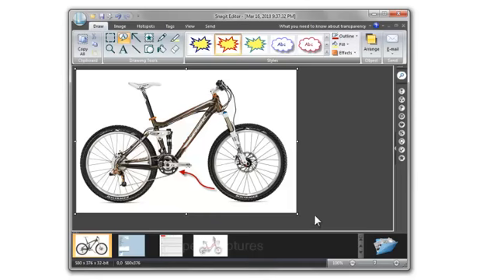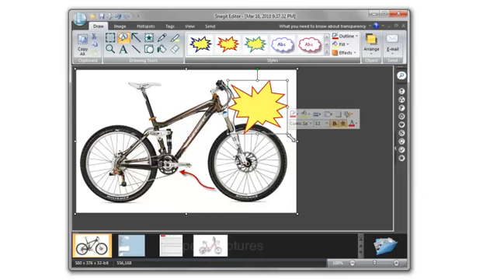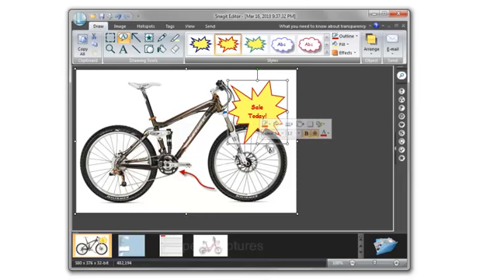Once you pick a style, all you need to do is click and drag your mouse to draw the callout on your capture. By default, the callout lets you start typing text. If you need to edit this text, just double-click the callout and you can change the text or reformat it. So those are the basic tools for pointing something out, but real quick I want to show you one more, the Spotlight and Magnify effect.